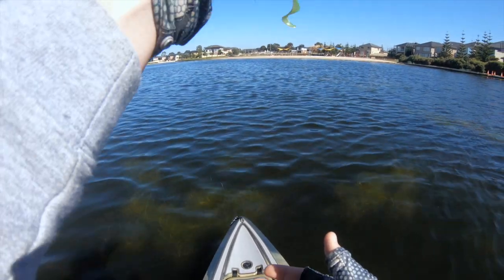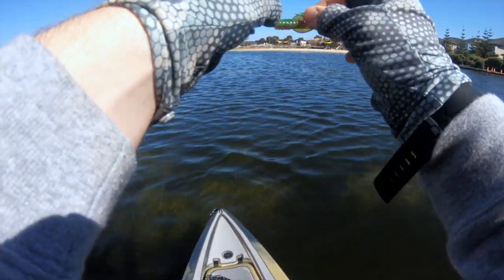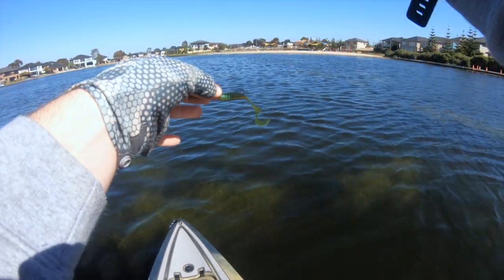This sinks horizontal, and if it gets caught on weed, it's actually going to sit on top of it, not plow through and get all snagged up. So that's definitely the benefit of fishing this hidden weight jig head in these sort of patches.